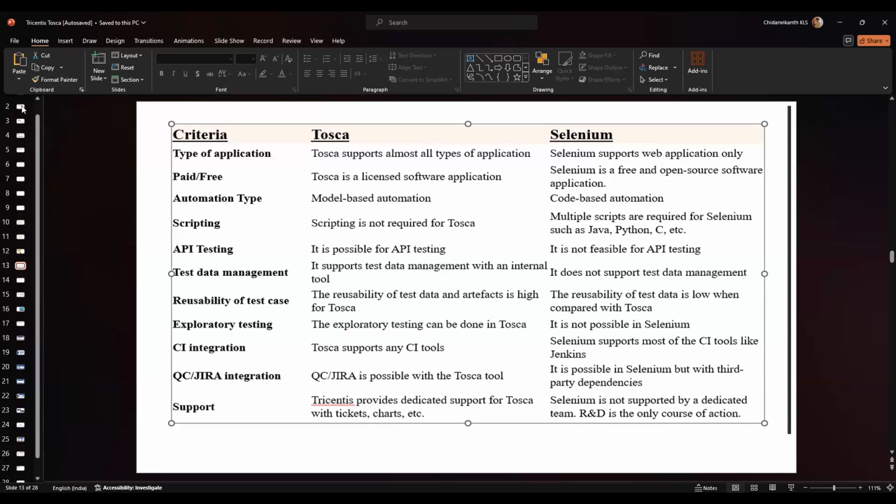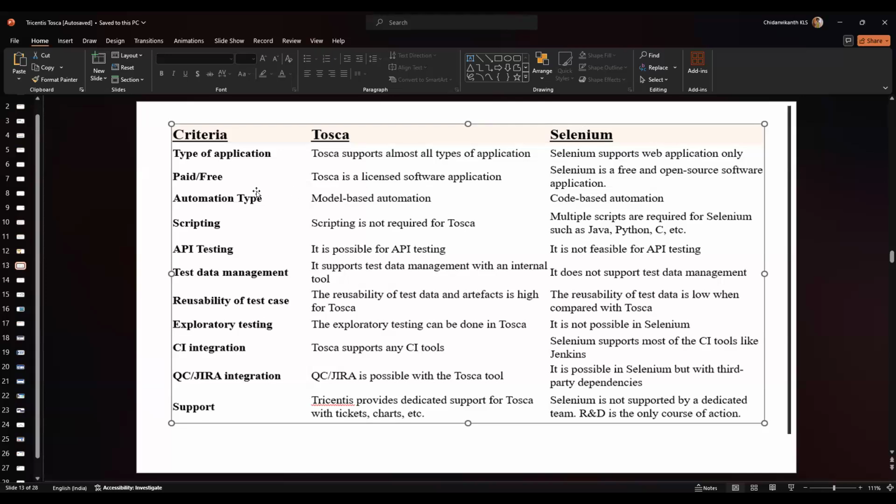Coming to the type of applications, as I told yesterday, Tosca can support almost all types of applications. It might be SAP, Salesforce, desktop, API, mobile, or web application. If you are in the banking domain and using any banking black screen applications, that might be one. Like this, Tosca can be used for any kind of application, but Selenium only supports web applications.